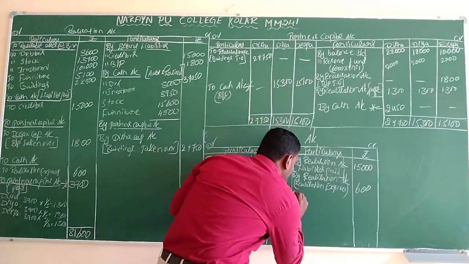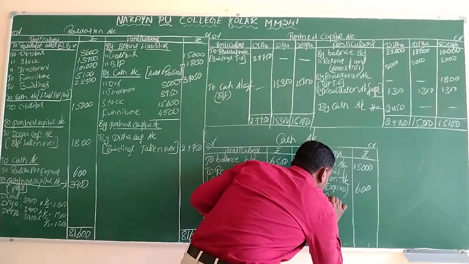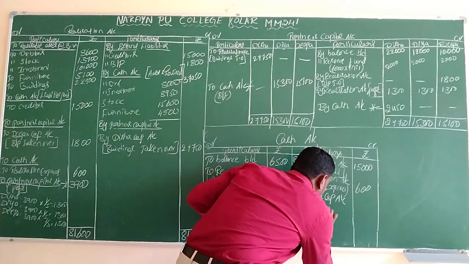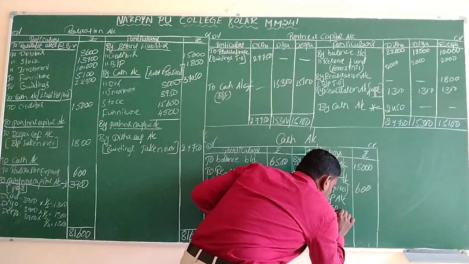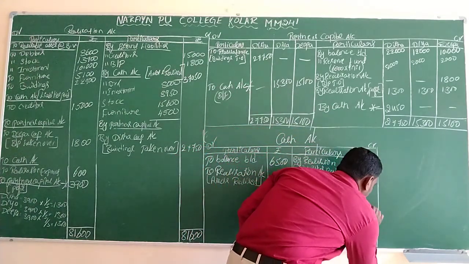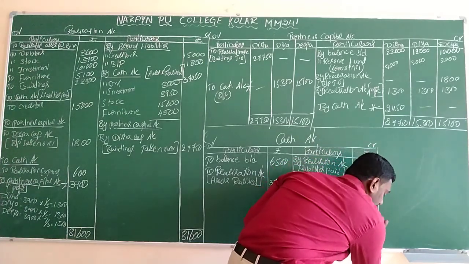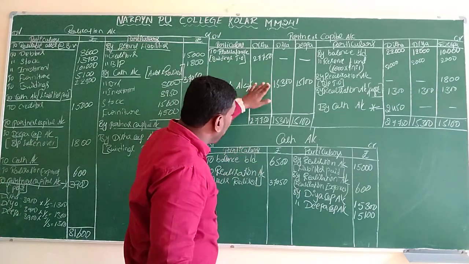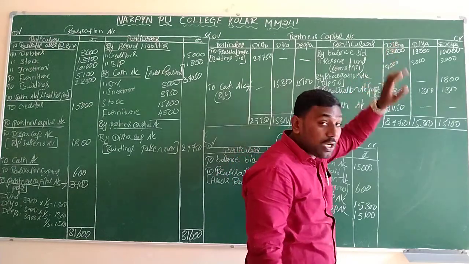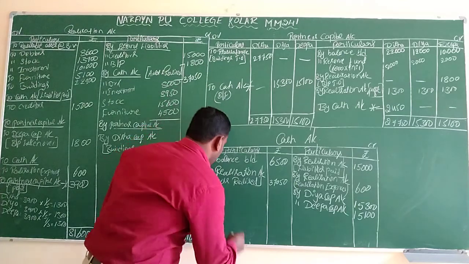Partners capital account. We will write by Daya capital account, by Deepa capital account. The difference we already wrote, 15,300, and for the second and third partners, 15,100. And in the same partners capital account, we will use the term credit side by cash account. For whose account will we get the difference? In Disha capital account. We will write Disha capital account 2,450.